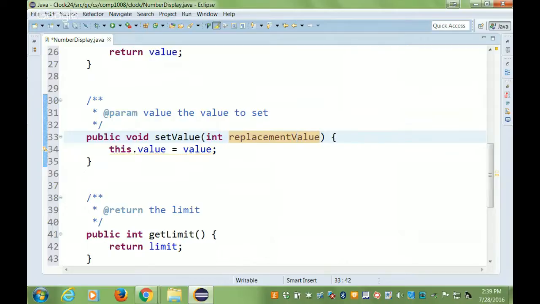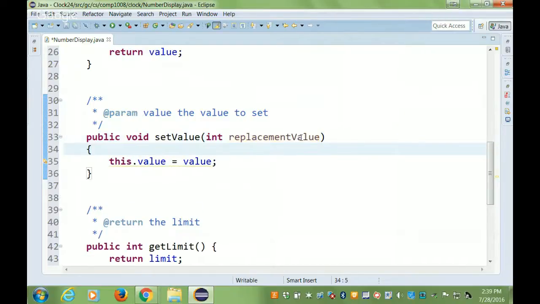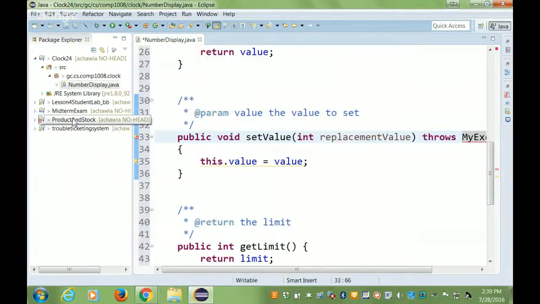I know I've been calling it the same because I don't want to think of new names. Okay, so now let's see. You can throw an exception if you like and create your own exception class, or you can set it to a default value, whatever works. Since throws is something that we've kind of started doing, we'll just do it. It's not necessary.